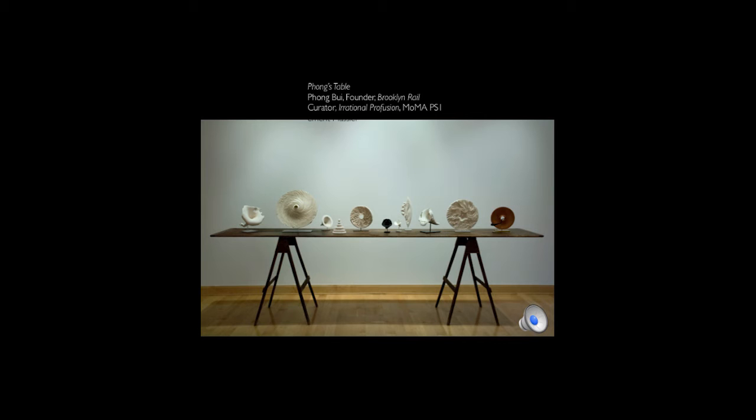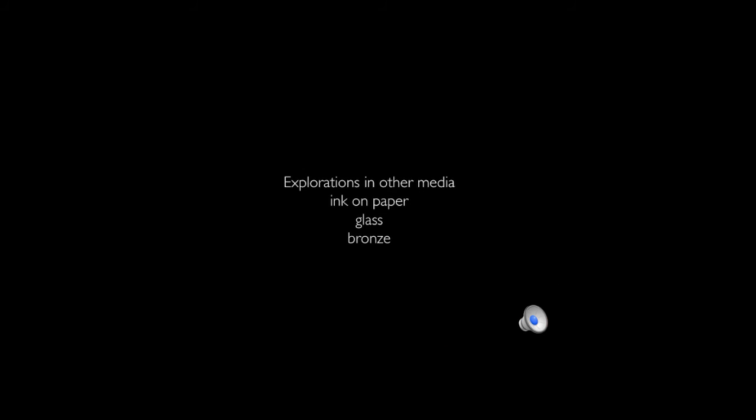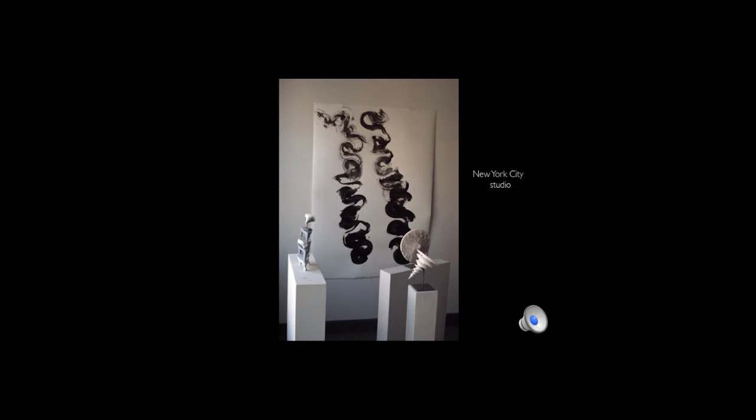If you want to know what's going on with current art, Google the Brooklyn Rail. It's free. It's an art newspaper, the Brooklyn Rail, like railroad. And Fong Bui is the founder, and he's a socialist or a communist or whatever. What that really means is that you don't have to pay, and you don't have a limit of 10 articles a month like the New York fucking Times. You can look at it all. I wanted him to look through everything and curate the show, and this is the collection of pieces that he curated into this show.